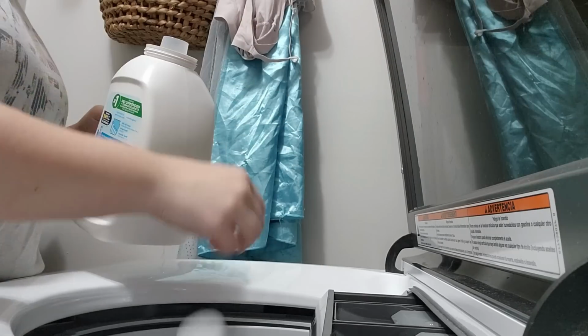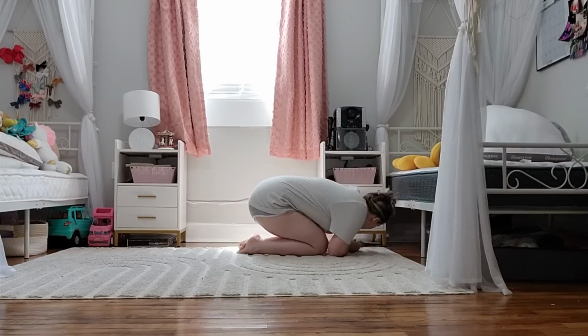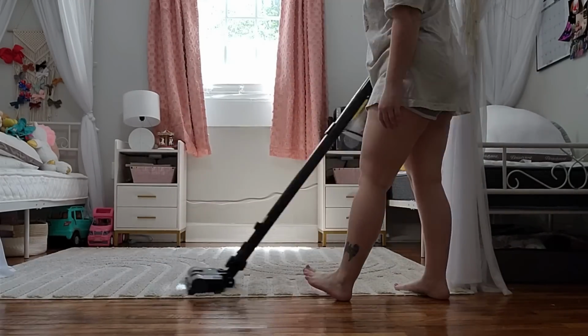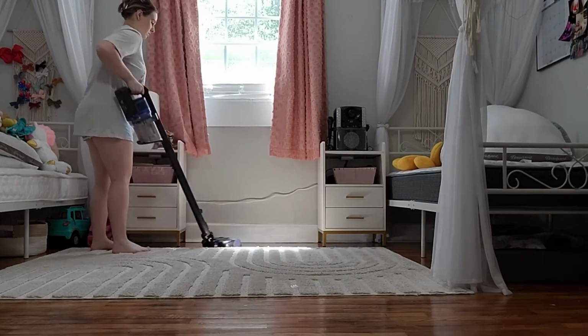Lately I have not been uploading on Wednesdays, and that is because I broke my camera a while back and I have been filming on my phone, and my phone, you guys, does not fit on the top of my tripod, so I just feel like I get really awkward angles, and the lighting on my phone, in my opinion, is not that great. My camera always brightens up the room. So I do apologize if you guys noticed a difference in the quality of my videos lately.